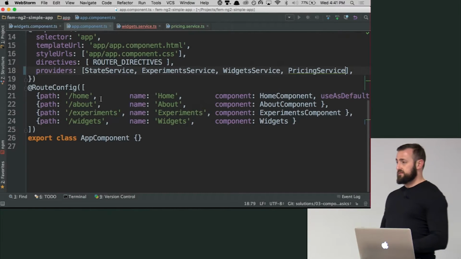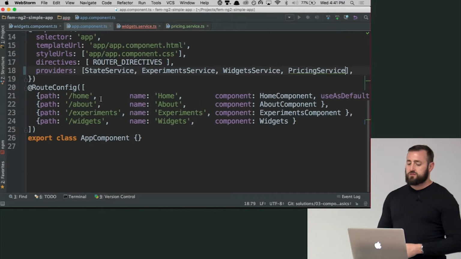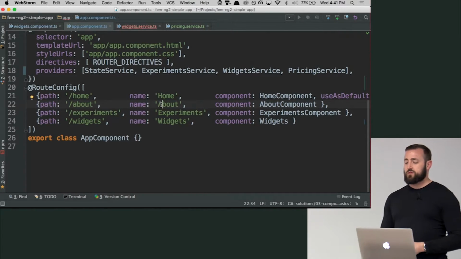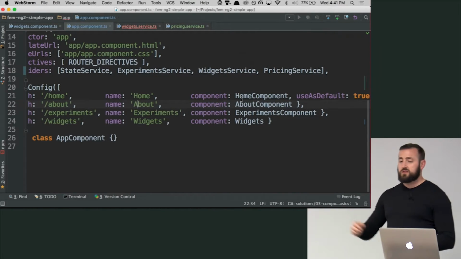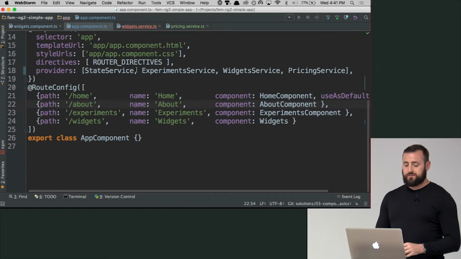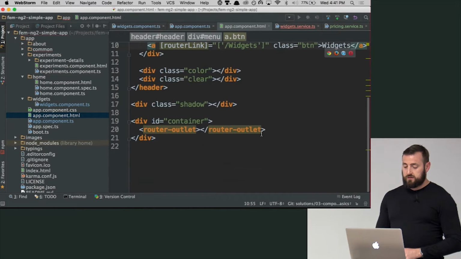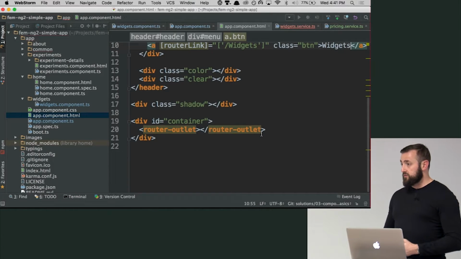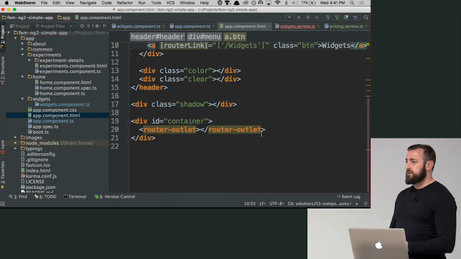You get a path: when I want to navigate to this route, here's the path I'm going to use, the name of that route, and the component you want to map to it. So again, you're just mapping a component to a path. And then within your HTML, with Angular 1, it was ng-view. With UI router, it was ui-view. In this case, it's router-outlet.